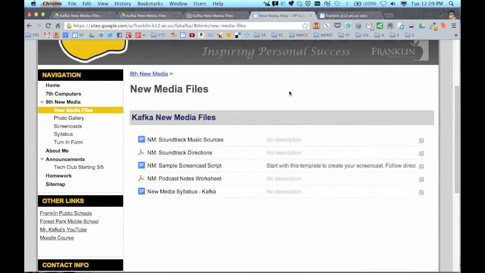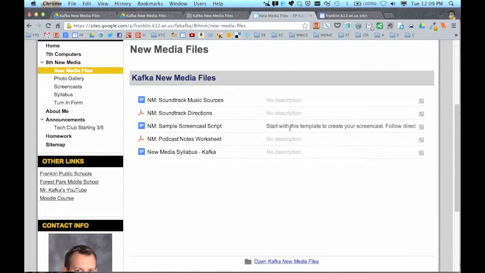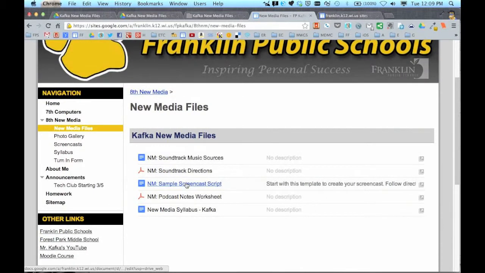Okay, I go back over to my site, and if I were to refresh, it takes a little while. I did notice I did this earlier. It takes a little while for that description to show there, but it eventually will show, just like this one does here. So what's great about this is kids can come here, they can click on these files. If this was a template, they could open that and make a copy for themselves if they want to.